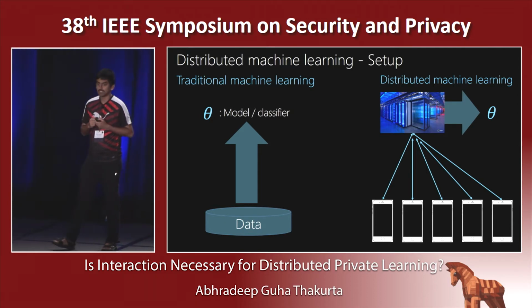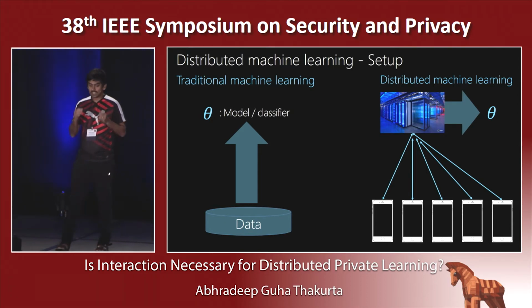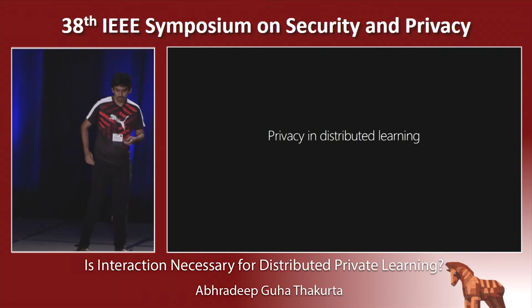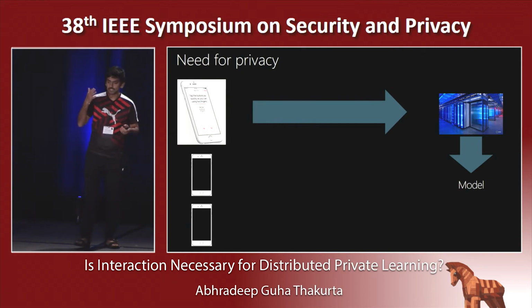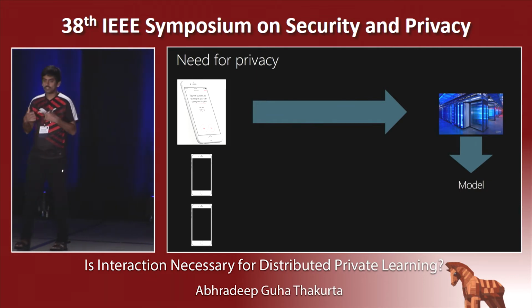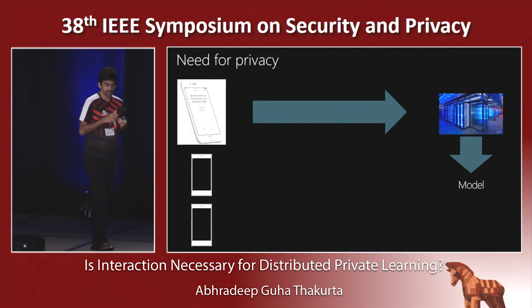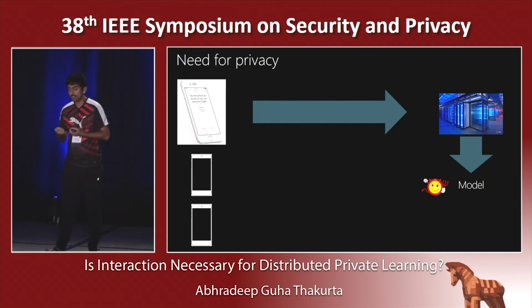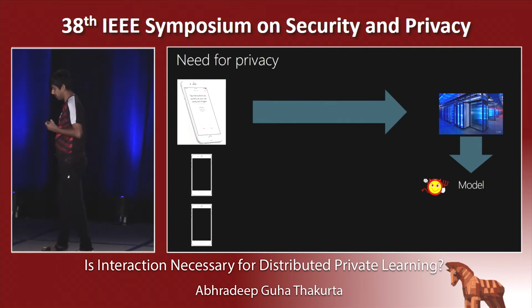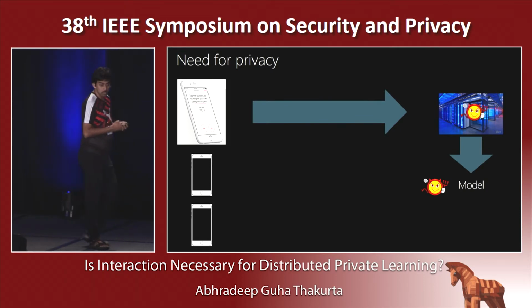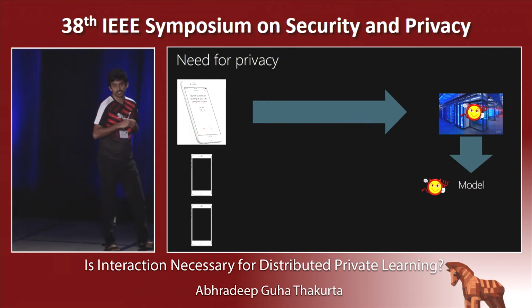And also, well, this is a privacy talk, so we are concerned about the implications of privacy in this setup of training distributed models. That brings us to privacy in distributed learning. Here the data is distributed across devices, as I told you, and the device sends some information to the server, and the server uses this information to train or learn a model. Now, there may be an attacker who is observing the model to infer information about the device or the person holding the device. Furthermore, even more critical, the adversary may actually be the server, who has access to the information being sent by the device to the server.